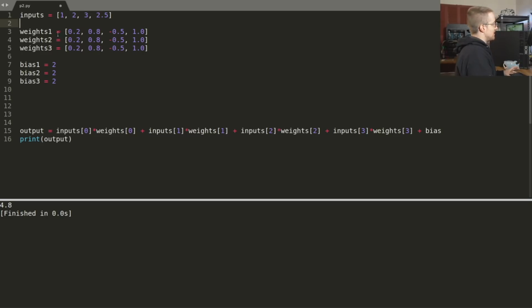So what we've got here are weights 1, 2, 3, and I am going to, again, use the exact same values from the book. So 0.5, negative 0.91, 0.26, negative 0.5, and then for weights 3, it is negative 0.26, negative 0.27, 0.17, and 0.87, and that is actually not a negative. Cool. For bias 1, it's still a 2. Bias 2 will be a 3. Bias 3 will be 0.5. Hopefully I got that right.